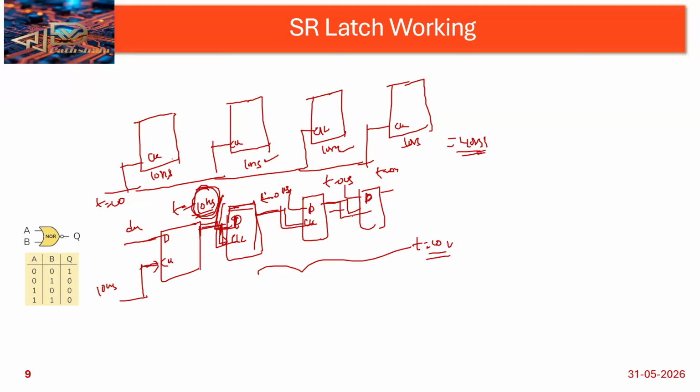Okay, so if they are sequential circuits, then the memory element and the feedback loop are also considered, no, sir? This is the flip flop internal circuit. The flip flop will be designed like this. The D flip flop circuit will be connected like this. Yes, sir. So even if we are giving a clock from the previous one, still it will take time, it won't happen at t equal to zero, no, sir?